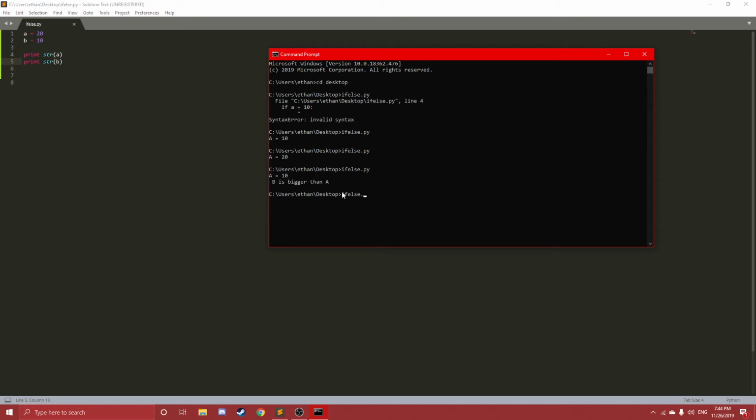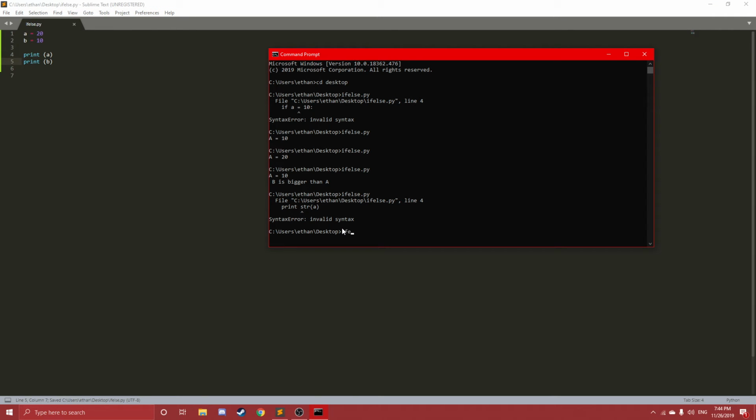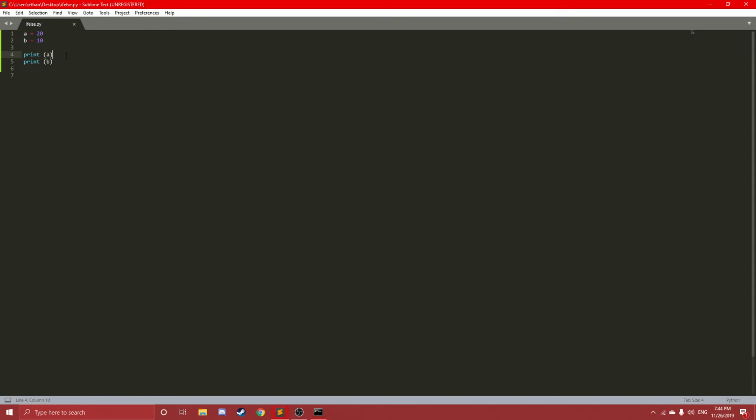So we're gonna run it, and it's gonna say this. Why is that wrong? It's because when it's a print statement, there's no strings in it. It's just automatically gonna print. So we're gonna write if else.py, and now it's gonna print 20 and 10, right?